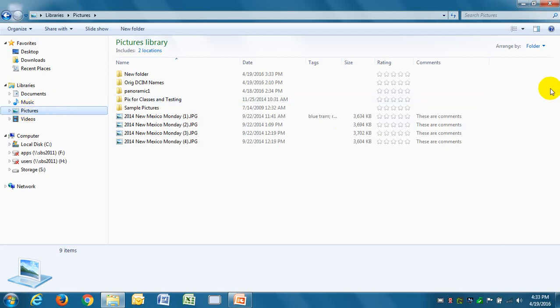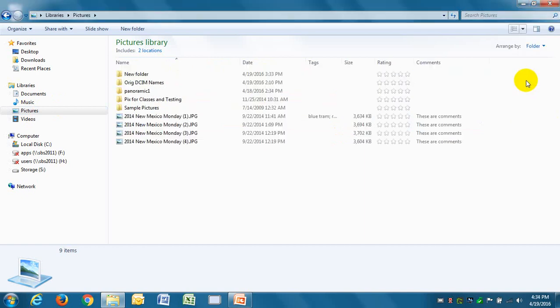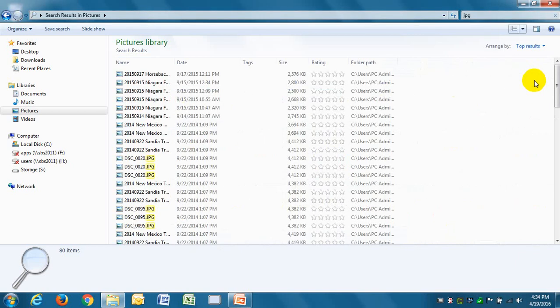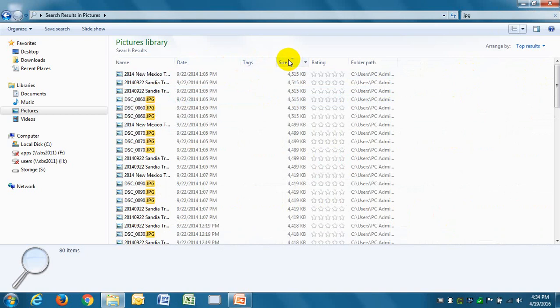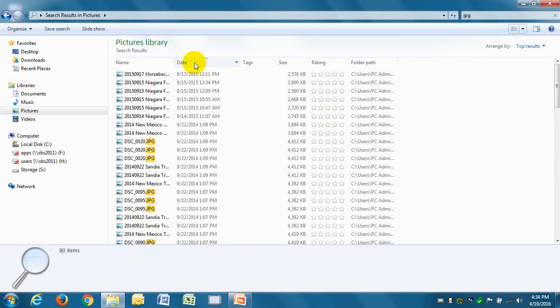Now it's important that you don't look at them like this. It's important that you look at them as details. Now they're all JPEGs, right? So if I look for JPG up here, they all came back to me, right? But they're not the way I want them. I've got to have them in the details. So now if I had 4 million pictures right now, they'd all be in there. If I went to this column right here and I clicked that, I'm now sorting by date. If I click this column, I'm sorting by size. If I click it again, it's smallest to biggest. If I click it again, it's oldest to newest.